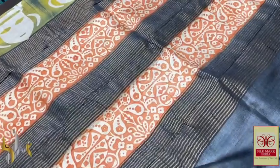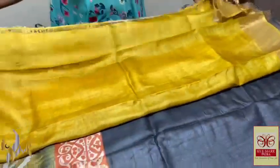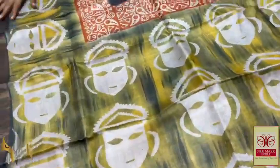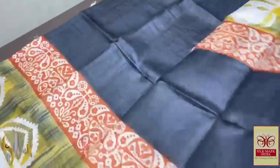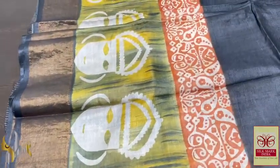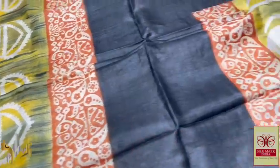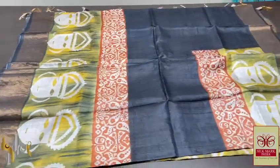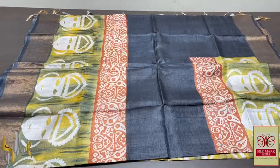Pallu with orange on the base, prints in cream colour and zari lines. Very contrast goldish yellow blouse piece. The zari features beautiful kathak face design prints. The zari is in black with top and bottom. The same kathak face is also printed on a brush painted design with yellow, green, and grey on the base. Very elegant with black borders on both sides and the body also in black. Very different, authentic silk.